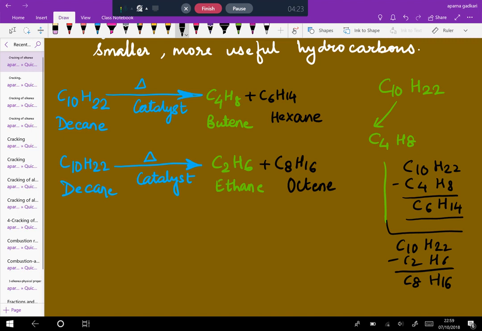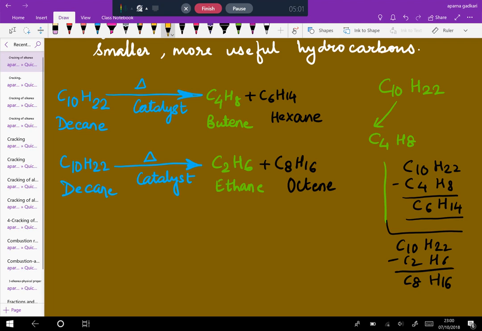It is also possible that instead of the octene, it can further break down into 2 simpler products. So there are n number of products that are possible with a given alkane. You can't just say that whatever one product is mentioned in your chemistry textbook or whatever resource you're going across, that is the only possibility. No, whenever you crack an alkane, it is possible to get a large number of different kinds of products. I hope you're clear about the products of cracking alkanes. This method can be applied to any alkane.